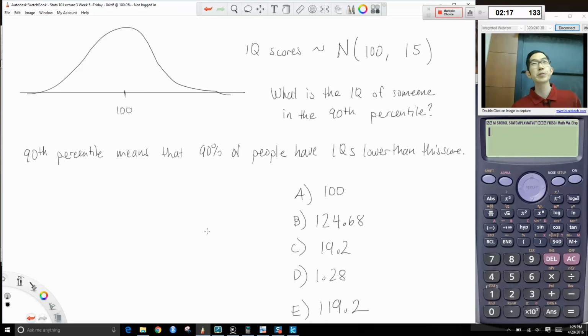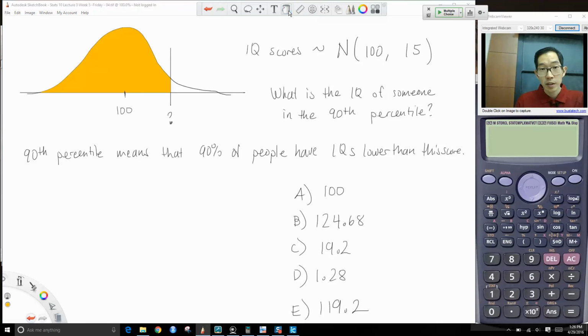Are we doing okay? Do we have questions? Okay, so to solve this, we want to know, what is the score that goes here? Okay, I'm gonna go ahead and click stop here. So if you haven't clicked your button, click your button here. So we want to know, what is the score here, so that if I were to color this in, the area colored, this is 90%. Okay, so we want 0.9 right here.